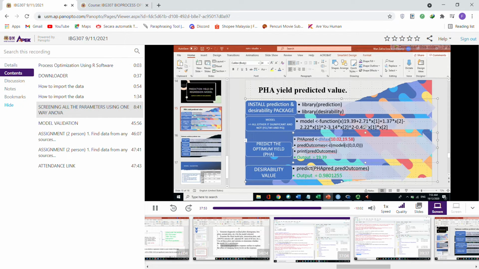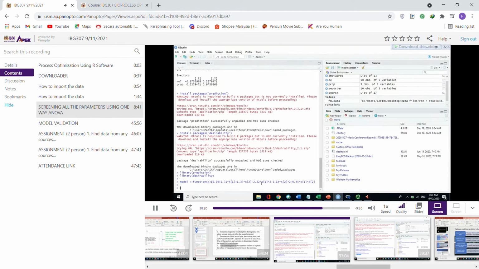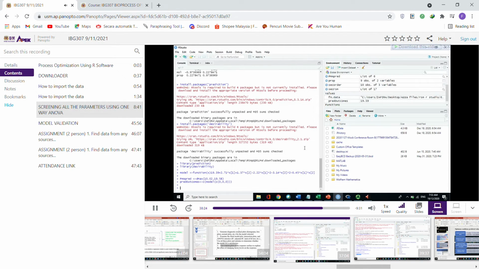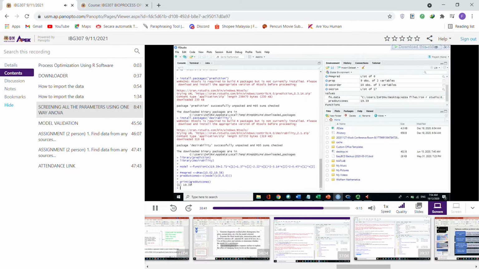Then the predict outcome. It's a column model, how many columns of parameters you have, with the independent variables. How many parameters? 1, 2, 3, because we have propanol, molasses, and then PHA. So that's 3, 0 here. And then we need to know the output, so we print the predict outcome. So I copy this in and print it, and I get the predicted value for the PHA is 19.89. It's basically from the linear regression model.